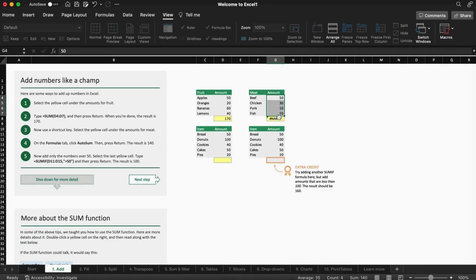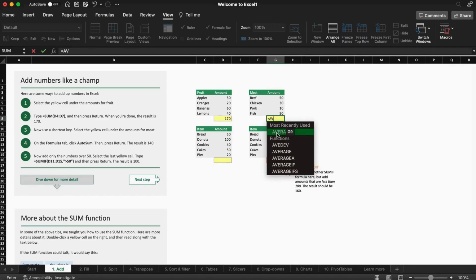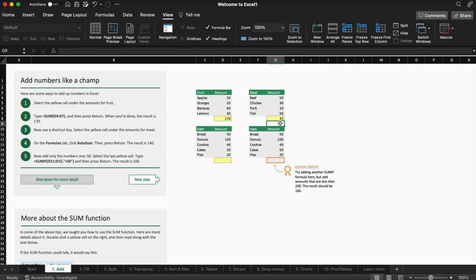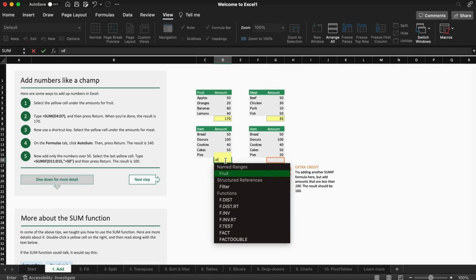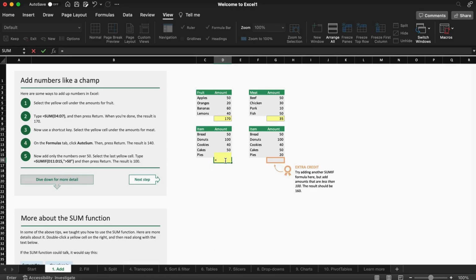And average. So if you go to average, what you can see is average is another way you can find it. So it's not just sum that you can use, but average as well, or any other function that you use. Just always remember you have to type equal. Equal, and then the name of that particular function. Be it filter, be it sum, whatever you're using, it has to have equal.